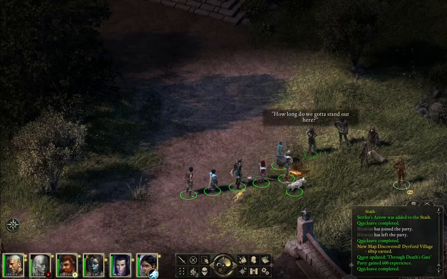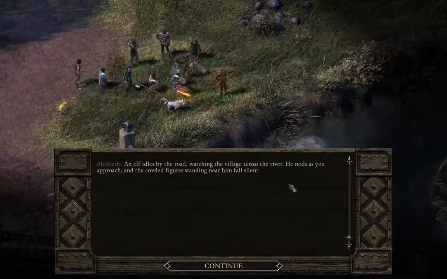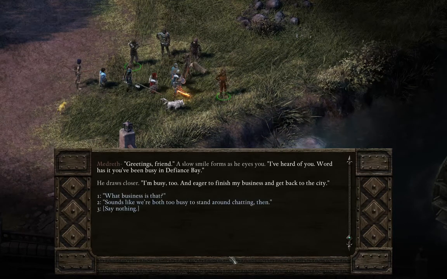What is going on here? Who are you? An elf idles by the road, watching the village across the river. He nods as you approach. The cowled figures standing near him fall silent. Greetings, friend. A slow smile forms in his eyes. I've heard of you. Word has it you've been busy in Defiance Bay. Draws closer. I'm busy too, and eager to finish my business and get back to the city.